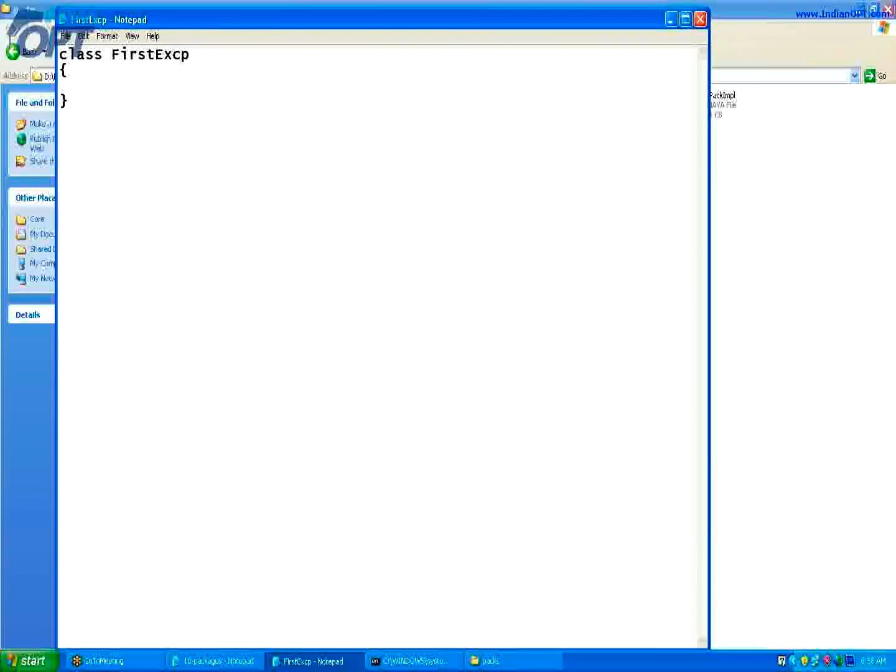In the previous program I already accepted some command line arguments. In a similar way here also I'll accept some data. So I'm defining public static void main, String arg. I'll receive two values from the user. int a is equal to Integer.parseInt of arg of 0.